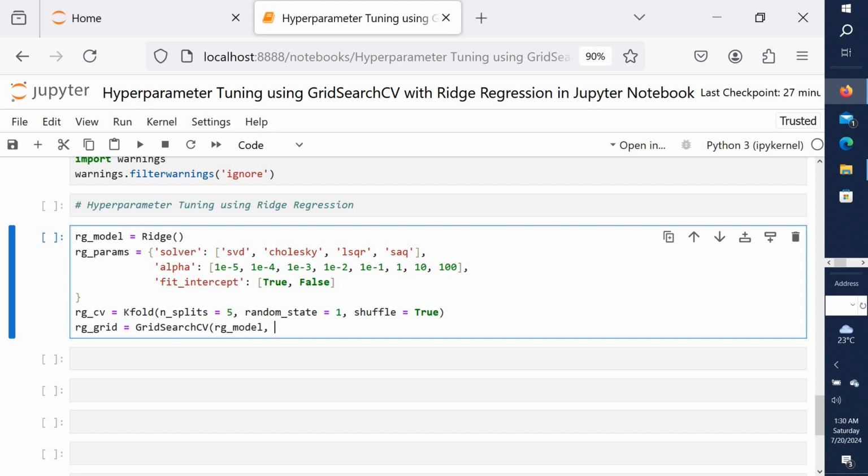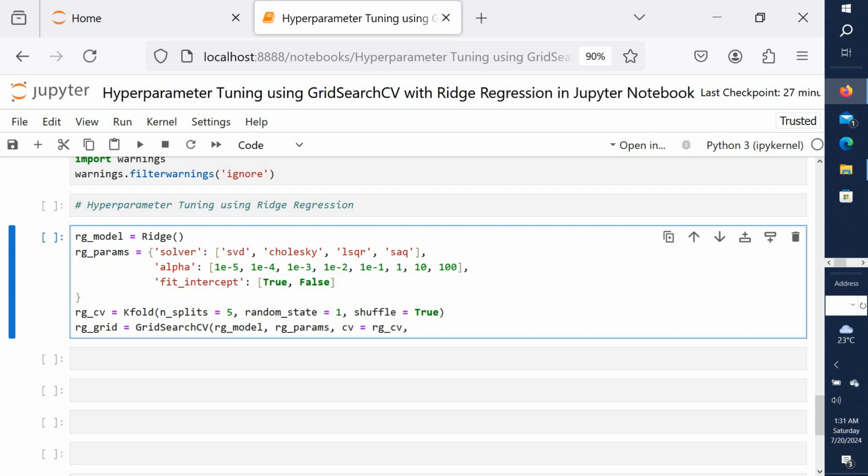And then we have our RG params, and then our cross validation is going to be RGCV.